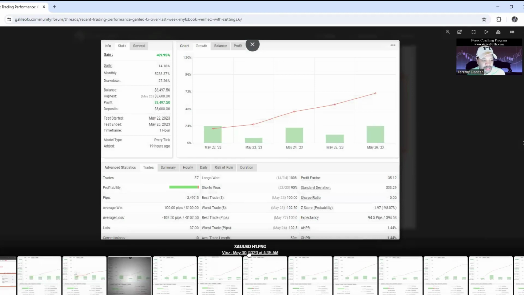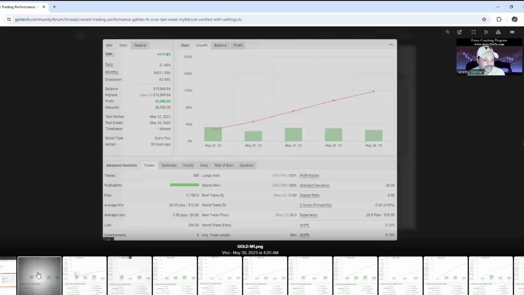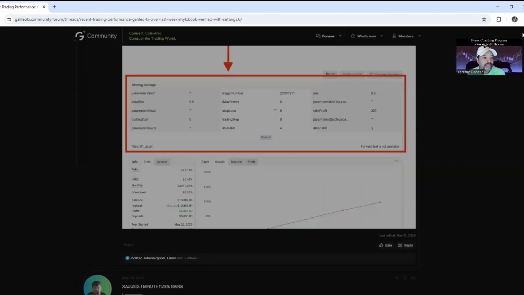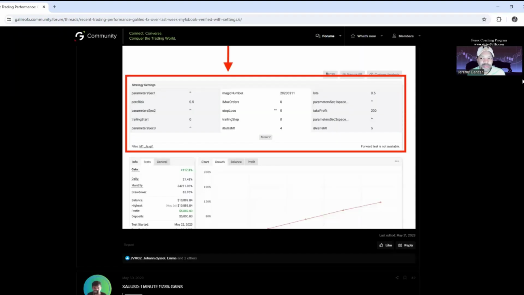You will also notice that this was back on May 30th of 2023. So even the person who was doing these strategy tests, they obviously got tired of doing this.